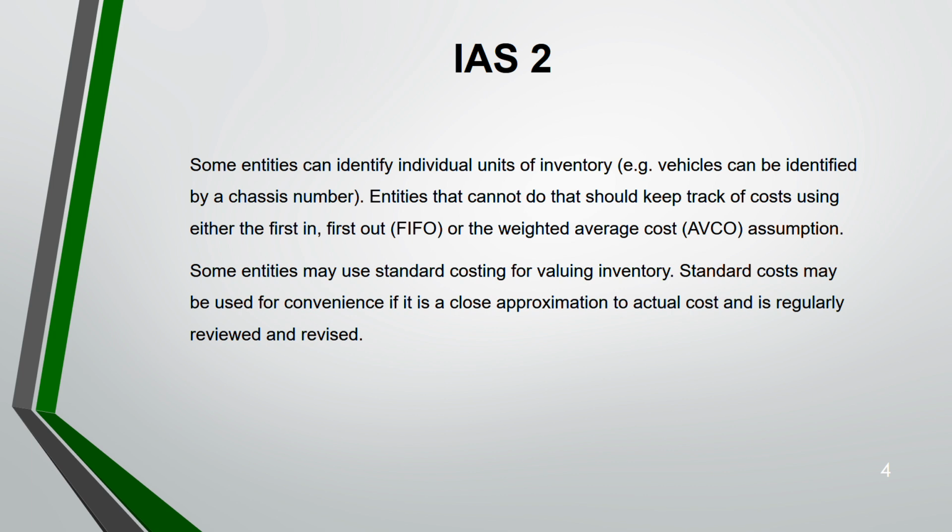Some entities may use standard costing for inventory valuation. Standard cost may be used for convenience if it is a close approximation to actual cost and it is regularly reviewed and revised. But in your exam, FR and SBR, mostly it is FIFO and AVCO that you will be asked. So you have to know how to do inventory valuation using FIFO and AVCO. This I have introduced in my IAS 2 lectures, so make sure that you watch my IAS 2 lectures.